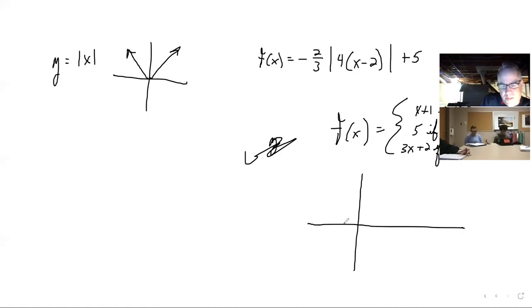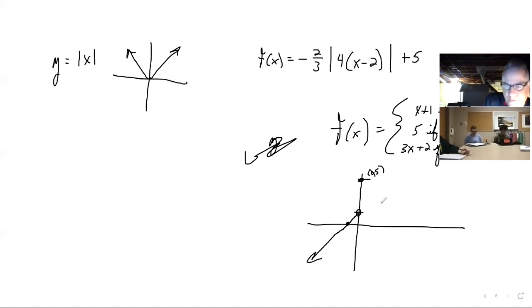So up to here, you're graphing the line x plus 1. That's a slope of 1, y-intercept of 1, and an x-intercept of -1. And I would make this an open circle. It's up to, but not including that. Now that is just this piece. If x is 0, you get the singular point of (0, 5).